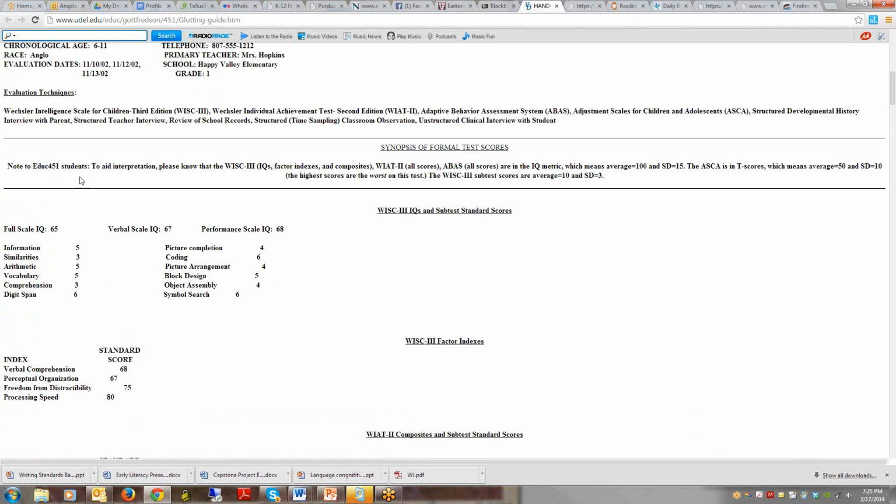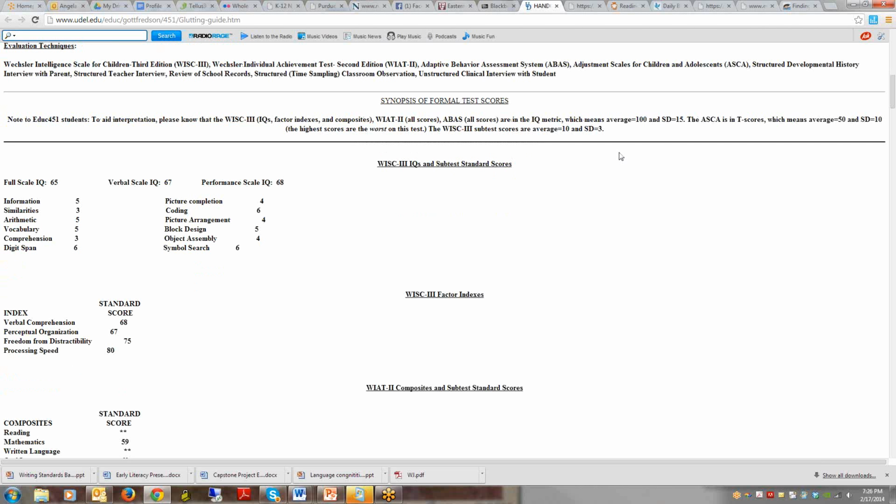And so, for example, at the top it says, in order to interpret these assessments, for example this IQ test and/or these achievement tests, and I'm assuming that you've had the assessment course as an undergraduate, assessment in inclusive settings, so I'm not going to go into a lot of detail around the differences between norm reference and criterion reference, but if you have questions, follow up with an email to me.